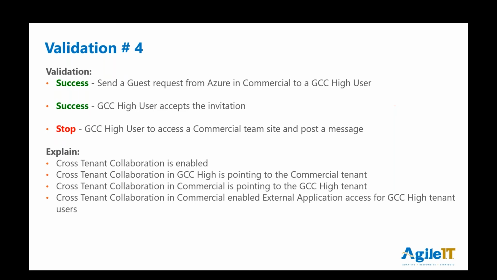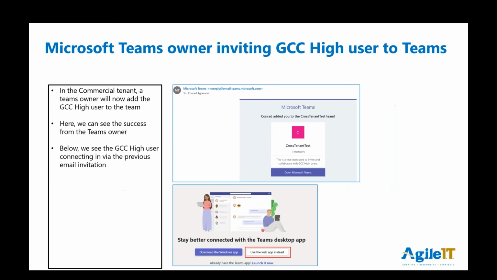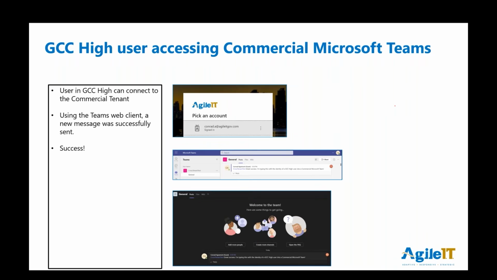But we still haven't completed our goal here in our validation. So let's finish this up. So now we have, from Microsoft Teams, some owner out there in the team says, you know what, hey, I know we sent this invitation to this other organization, could be our defense department that's over there, or whatever that might be. And now that they're invited and I can see them, I may want to actually make sure that they can come into the application. So once that happens, you can see that, hey, this person logged in and submitted a message in Teams and on the web. Great success.